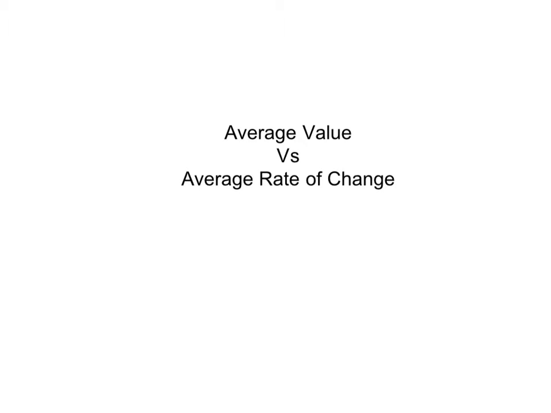One of the most commonly confused ideas is average value versus average rate of change. It doesn't really become a problem until you learn average value. Until then, average rate of change is something that you can just knock out with no problem at all. But we're going to talk a little bit about each of them, and then I'll show you why I think there's confusion on that issue. And hopefully you'll find this entire thing beneficial.